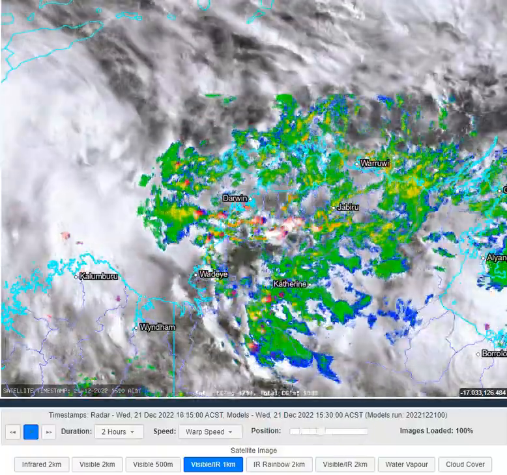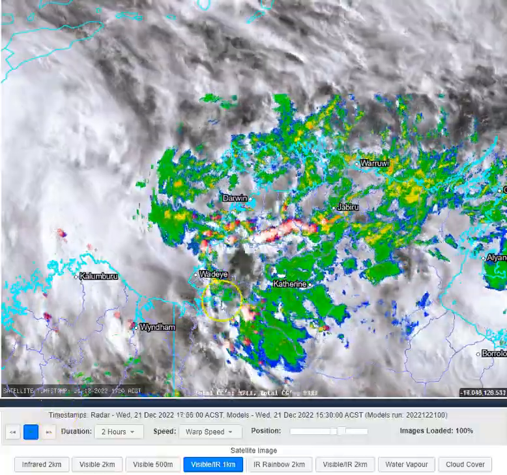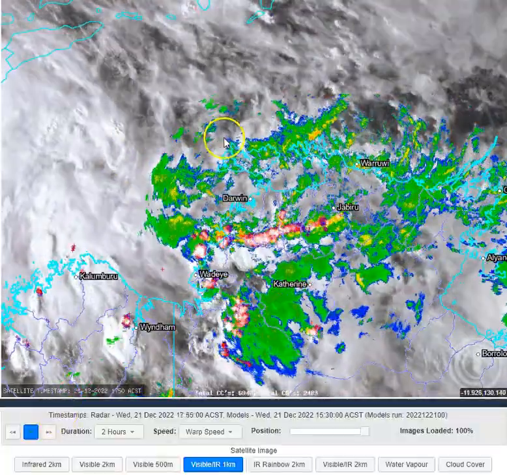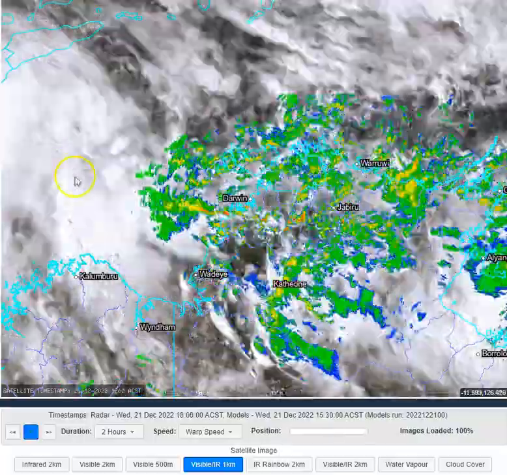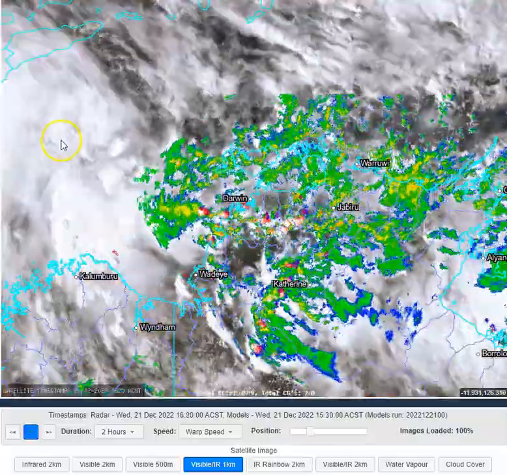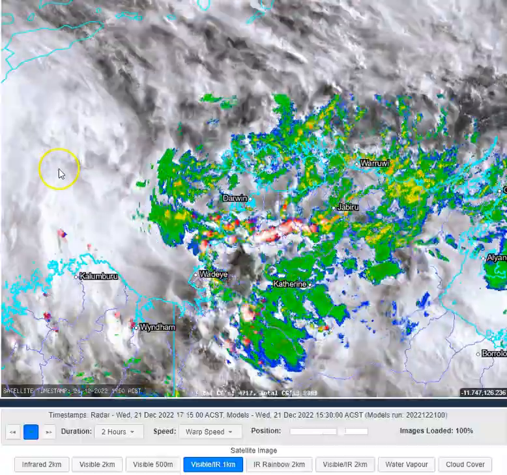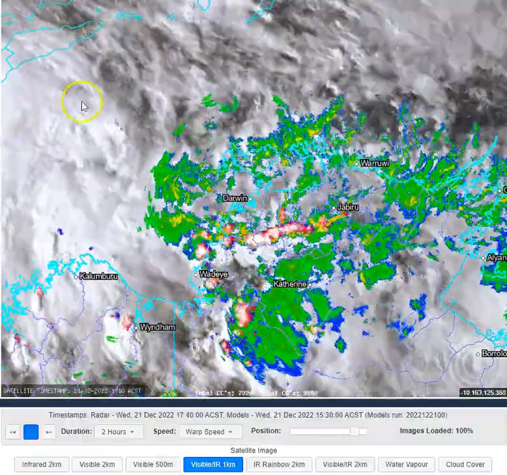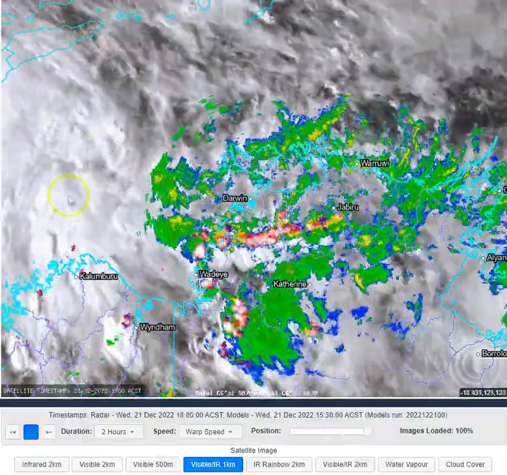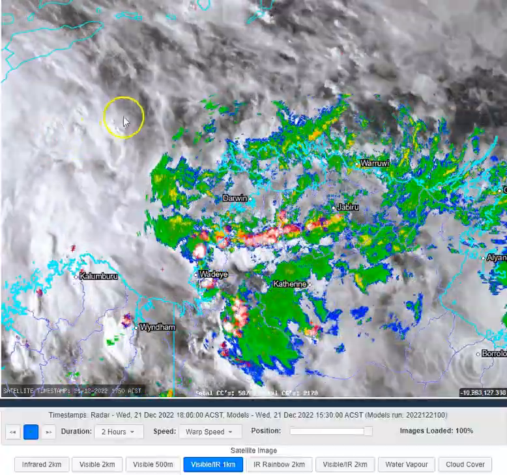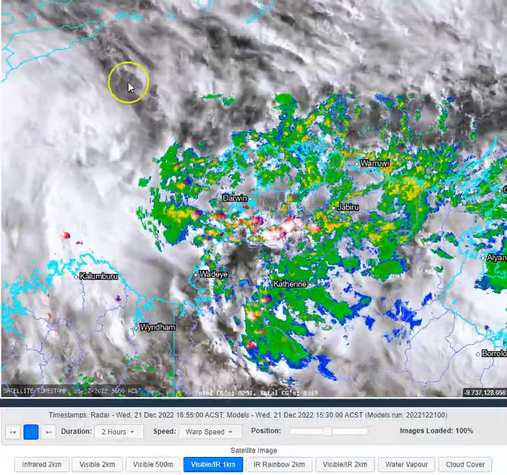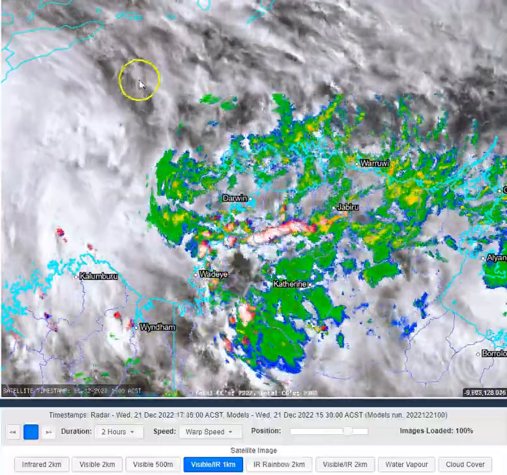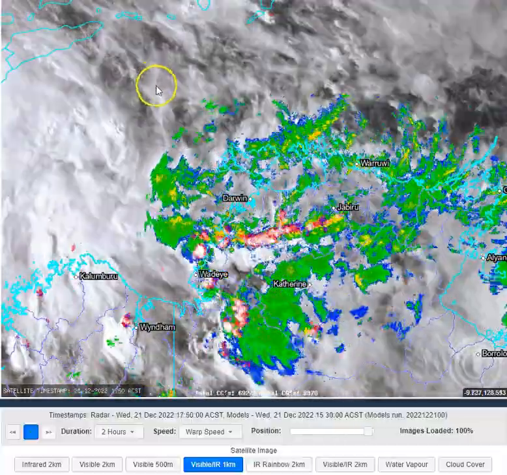Just giving you a look at the complications associated with the low pressure system off the coast of Darwin. Now obviously if you're in the Northern Territory you should be watching this nice and closely over the next couple of days. However, at the moment what's stopping the system from pulling itself together is the fact that it's actually got two circulation centres. You can see it rotating here with all this cloud and mass of rain, and then you can also see another little circulation just below this cloud cover, just underneath here. You can see this little cloud here just spinning away further eastward.